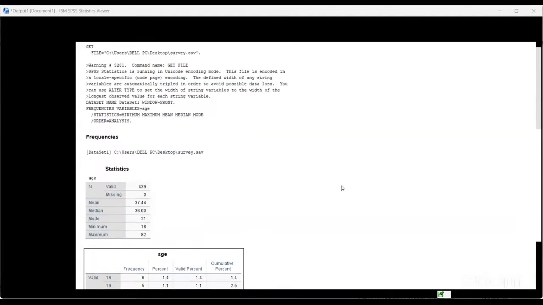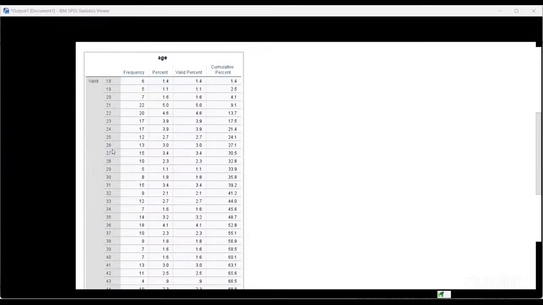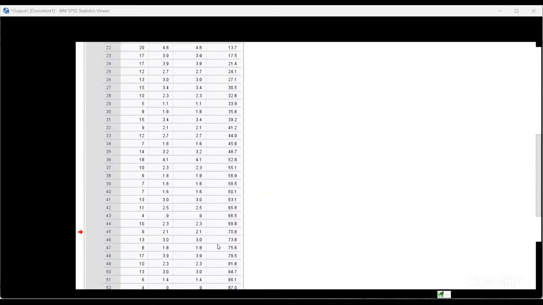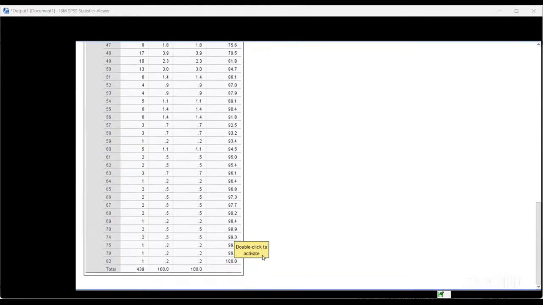Okay, so this is what I mean by the output view, right? You can see this is the code which SPSS uses in answering. This is the table I was talking about that has given me the mean, median, mode, the minimum, and the maximum. This is the frequency table for age. And if you look at the cumulative percent, 33% is somewhere around almost 30 years. Actually, we can just say 35 is around 30. And then 45 is around where you have 70.8. Then the rest now is beyond that, okay?